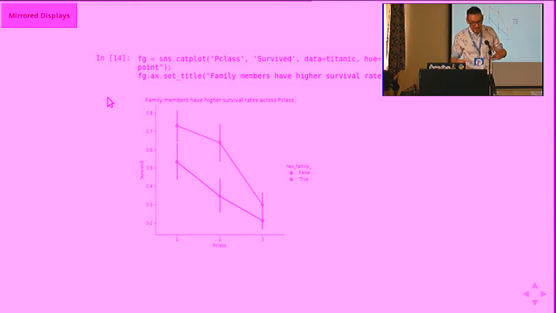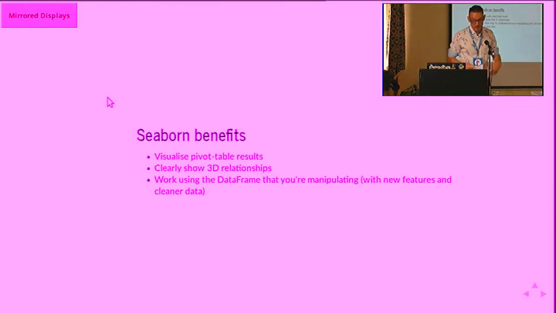So these are things you might do statistics on and generate some kind of terse reporting. But really, it's this visual display that helps bring that story to life, and particularly to communicate it to people who are looking at a report and just looking to understand what this data is that we've got and what we're going to do with it. So we can visualize pivot table-like results that we've generated in just 1 or 2 lines of Matplotlib and Seaborn code inside the notebook, and can show up to 3-dimensional relationships very easily with a couple of these group bys that happen automatically for you by Seaborn. And it's really easy to use, and I super encourage you to try Seaborn.